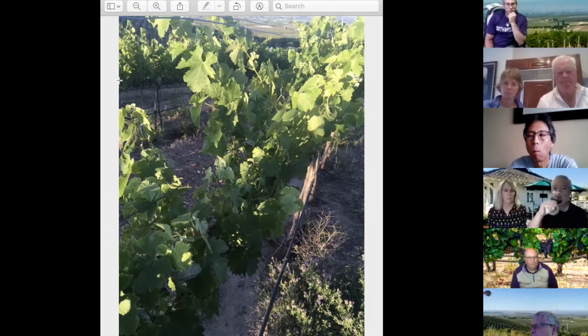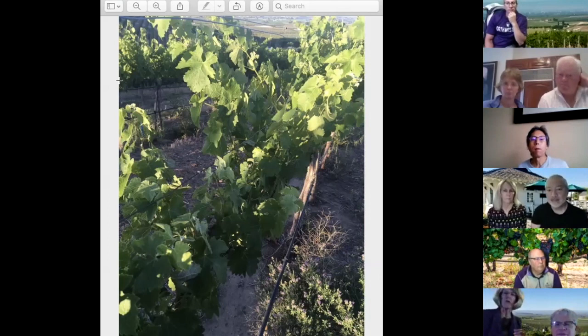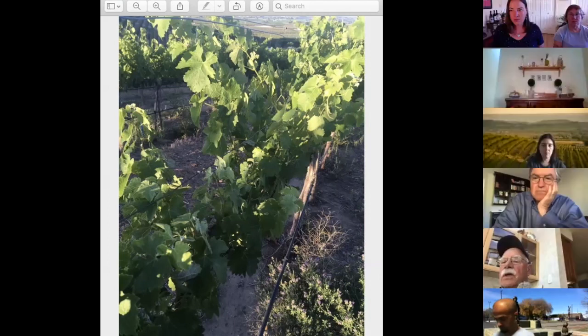But 3 years ago, when they took the water out of the lateral and put it into pipes to conserve water, we had a wet spring last year, and these vines didn't show any stress. Well, this year we had a dry winter, dry spring, and it's been dry so far. And with the 98-degree high last week, and all week long in the 90s, over 93, all of a sudden these vines said, my God, I'm dry.